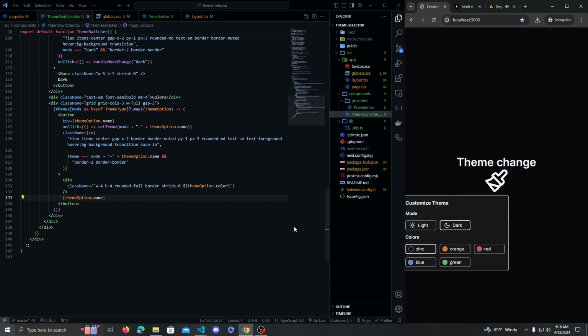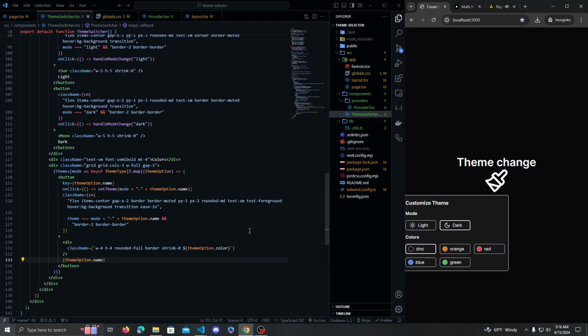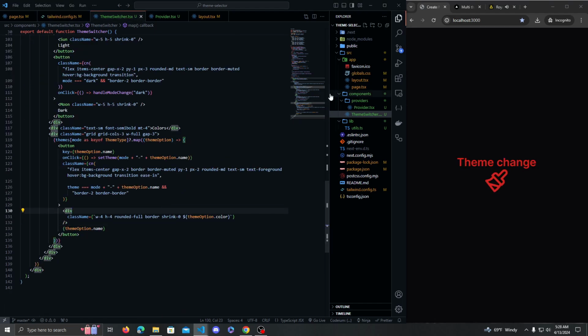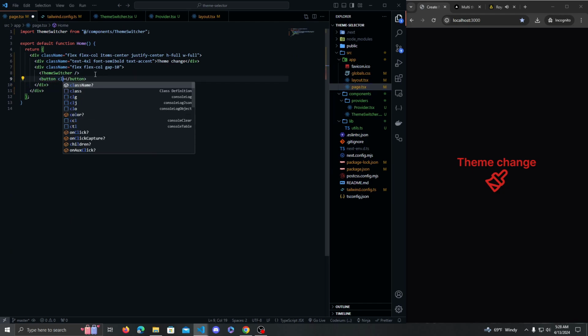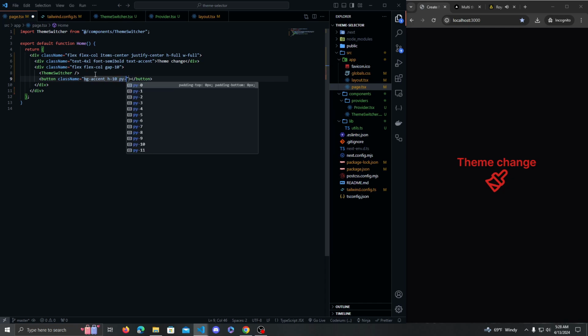But I want to say that's pretty much everything for this. So yeah, that's pretty much it. I'm going to go ahead and add this. We're going to add a little button here. It's going to say class name, bg-accent, h-10, py-2, px-4.